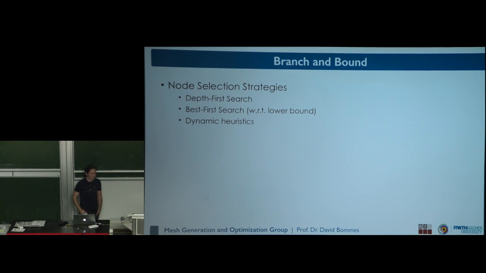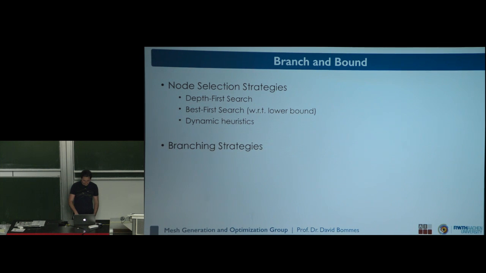And then there are some dynamic characteristics where the algorithm decides on the fly what's the best node to choose. And there are a lot of heuristics, and I think the best ones are not even documented. So if you want to apply such a branch and bound algorithm, the best ones are commercial, like Gurobi or CPLEX. They're extremely expensive. I think one license is $10,000 or something like that. And it's because these people invested so much time in finding good heuristics that work for practical problems.